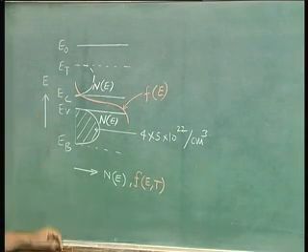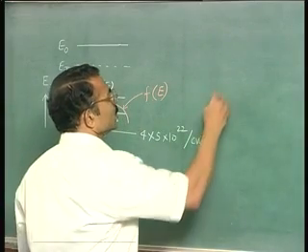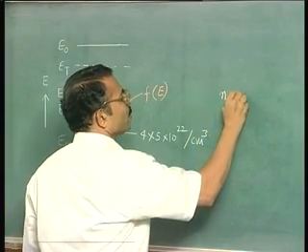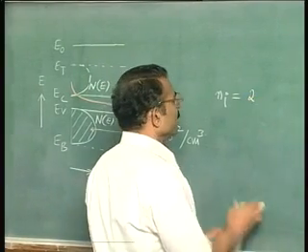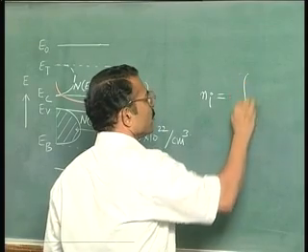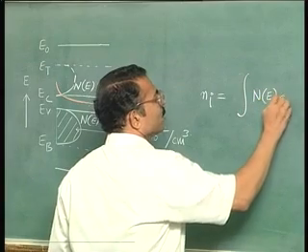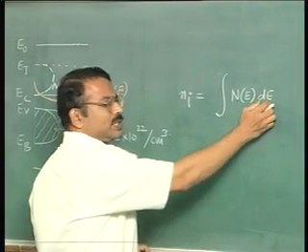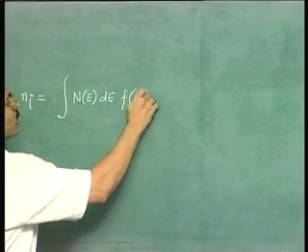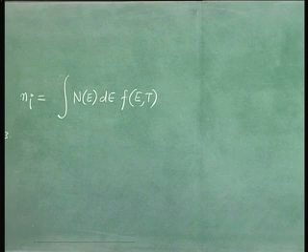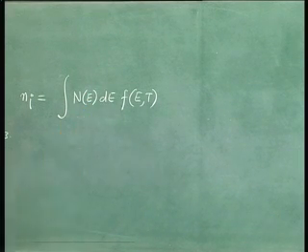Now putting this information together, we wrote down an expression for the intrinsic concentration, and that was that Ni is given by the integral of Ne dE, that is the number of states available within an energy interval dE at E, multiplied by the fraction of these states which are occupied at any temperature. That gives you the number of electrons within the energy interval dE at energy E.